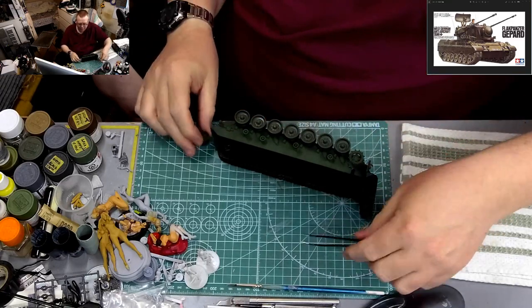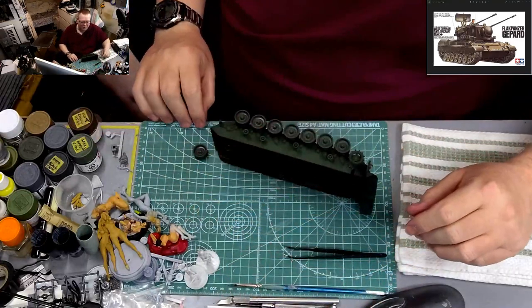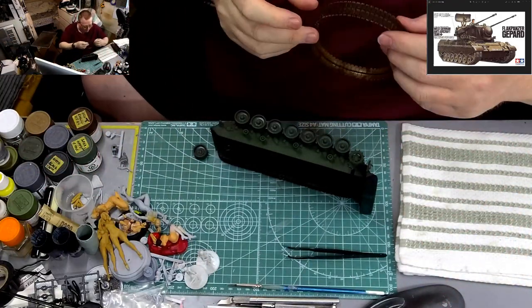And that's it. Pay no attention to these women over here. They're just little painting projects. They're not naked. They're not naked. Don't worry about that. I just haven't gotten around to them yet.